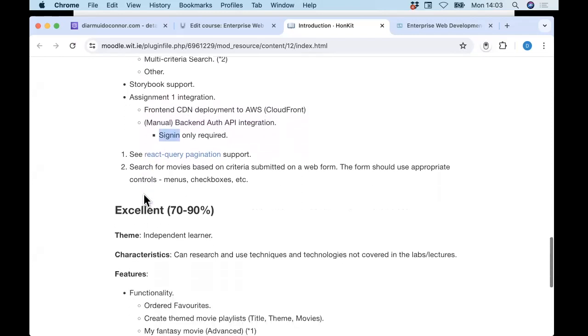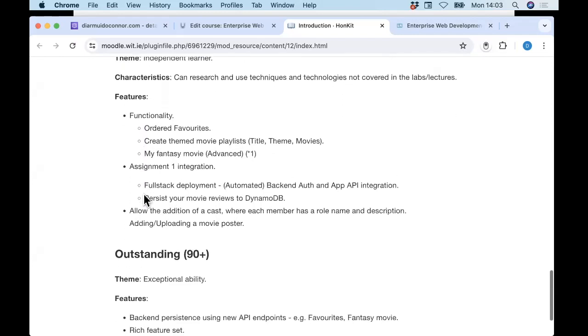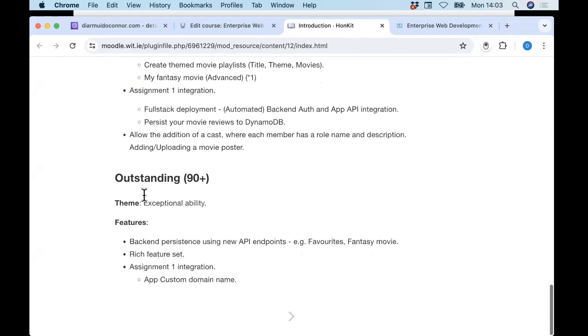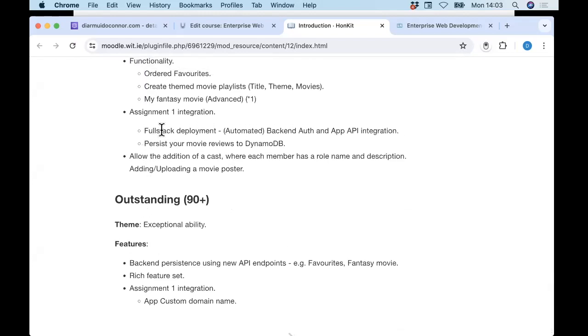Okay. For the excellent grade band, that's where we bring in full stack integration. So we're using that pattern that I talked about the last day, where at deployment time you get the domain names of your auth API and your app API.